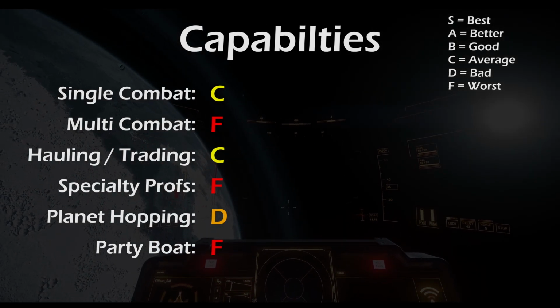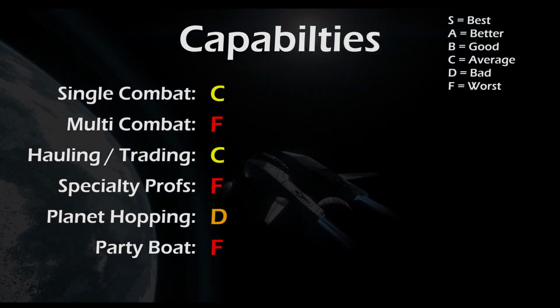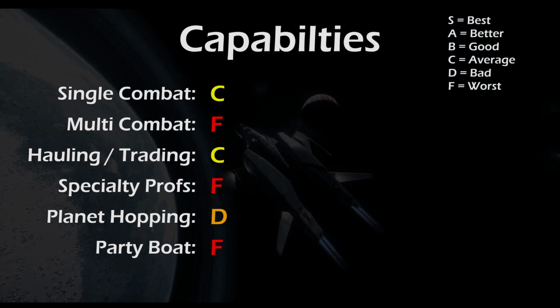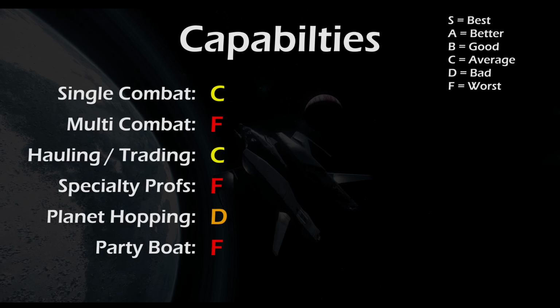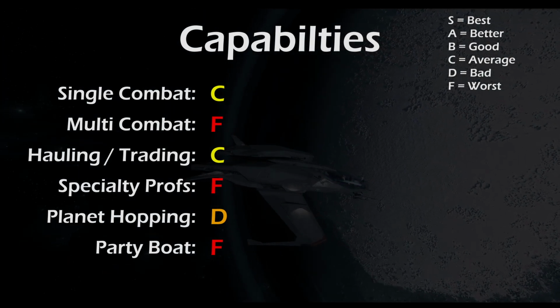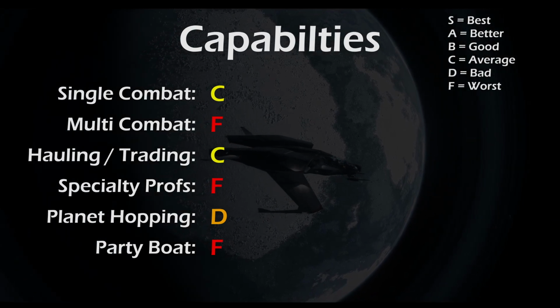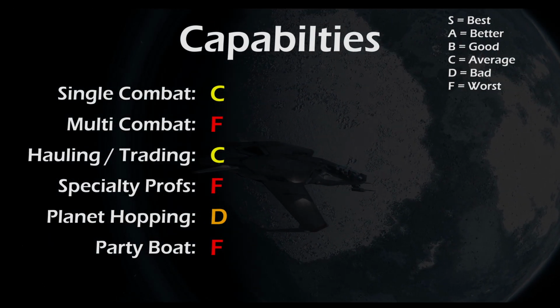So for capabilities, the CO Mustang Alpha is often compared to the RSI Aurora MR. Both ships are the cheapest starter packages you can get on the Pledge Store. Of the two, the Mustang is the better fighter, but the Aurora can offer you the ability to do delivery missions and transport inventory items. So it all depends on how you want to start.